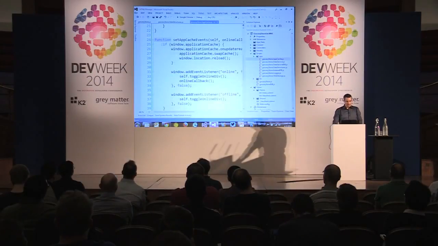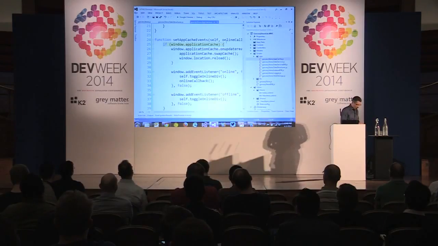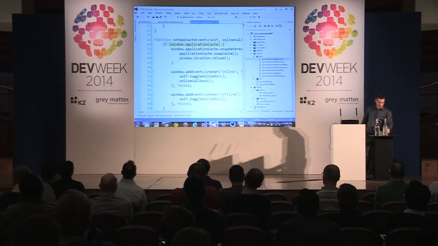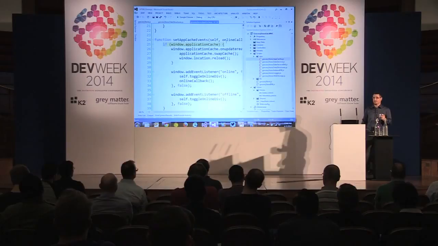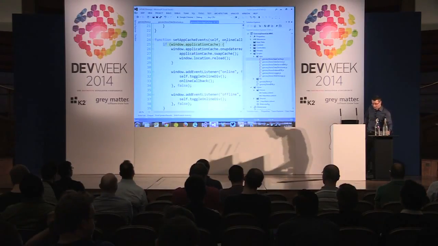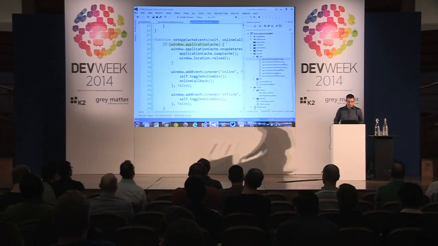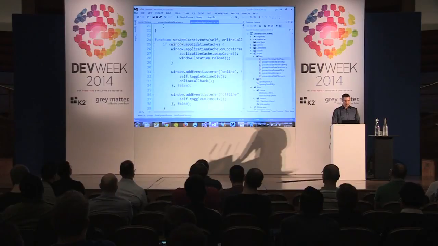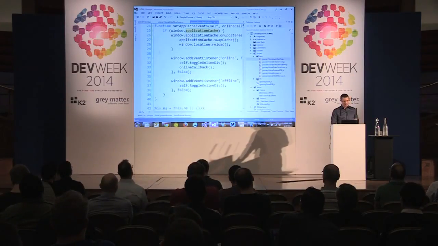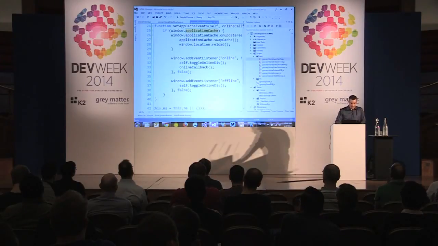So the first thing that you need to understand is that application cache isn't supported by a lot of browsers, including IE 6, 7, 8, 9, of course. But from 10 and 11, it is supported. So this if will check whether application cache is supported. If it's supported, then I will wire the events to do something. If it's not supported, then no offline for us today.